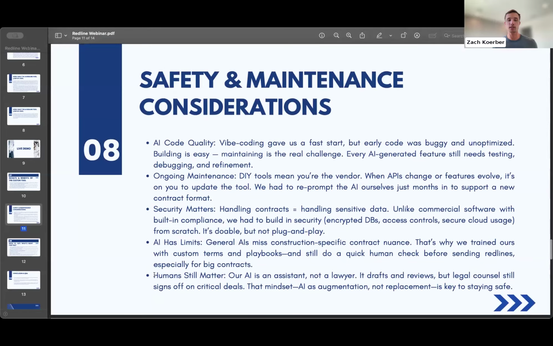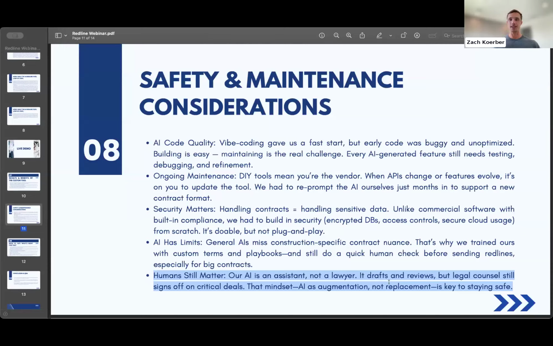And then the last thing is that humans do still matter at the end of the day. This particular use case is very, very heavy on human involvement still. There is a big push in the industry, and I do truly believe in a more agentic future. But that future of AI actually doing everything, like, I had AI receive this contract, do the red lines, and send back the red line recommendation without a human reviewing it at all, is still in an early adopter phase. Most of these tools do need humans to be interacting with them at this moment.